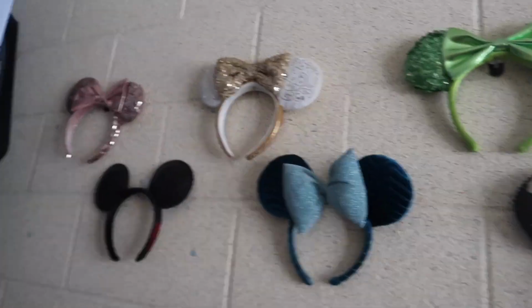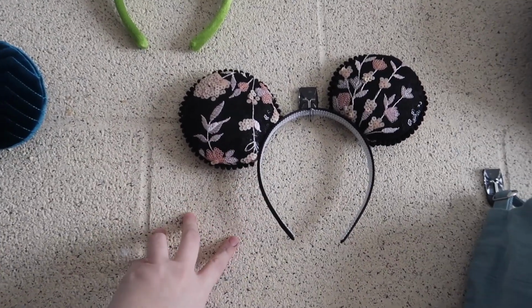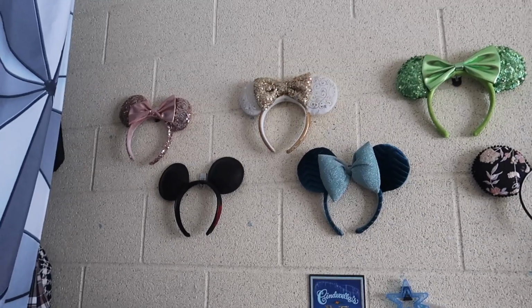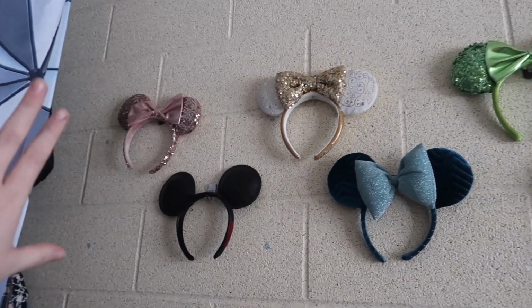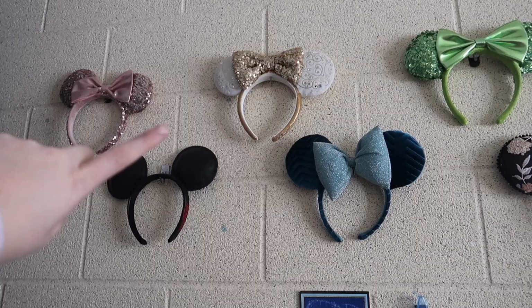As for the ears, these are all Disney ones, and this one is from a small shop, Disney as usual. I mainly stick to Disney branded ears. I don't find they really hurt my head like they do a lot of people, and I just like the quality and way they are put together. Not saying I don't obviously wear small shop ones, but that's why I have the most Disney ones. Also price. These are usually cheaper than getting small shop ones shipped to Canada.